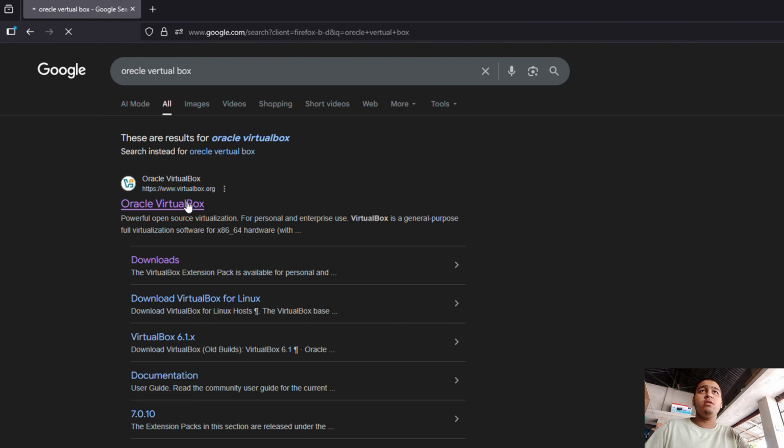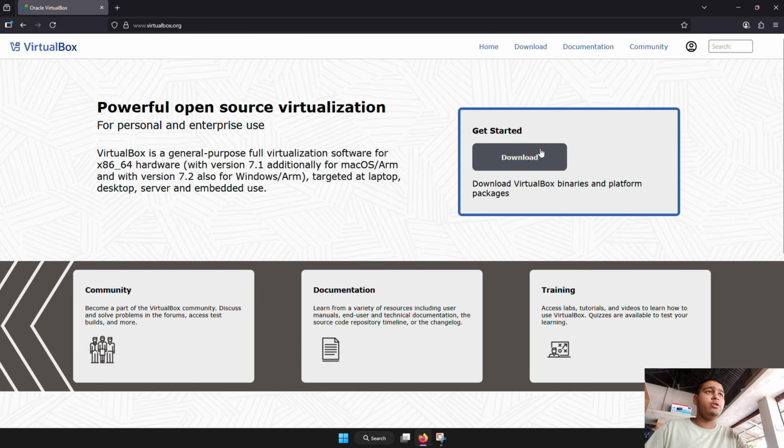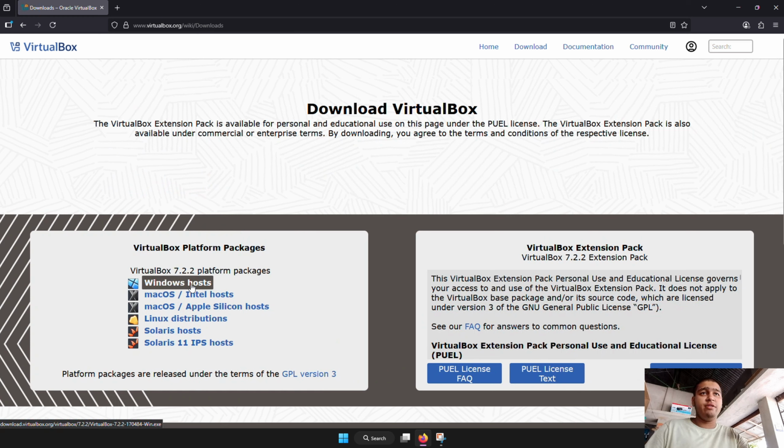Here you can get started with the download options. If your current operating system is Windows, you just click these options, and if you are using Mac OS, you can install from here.